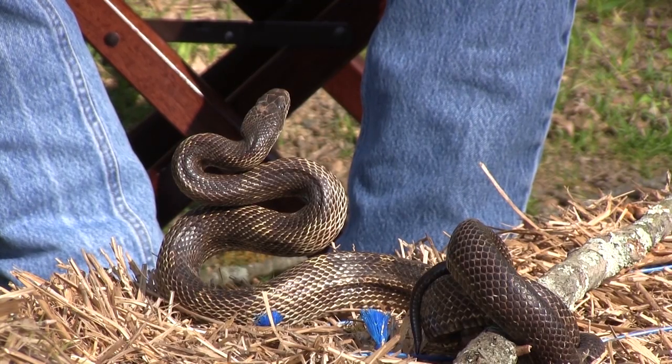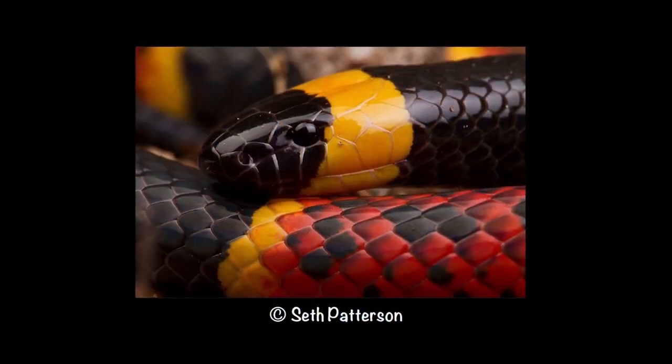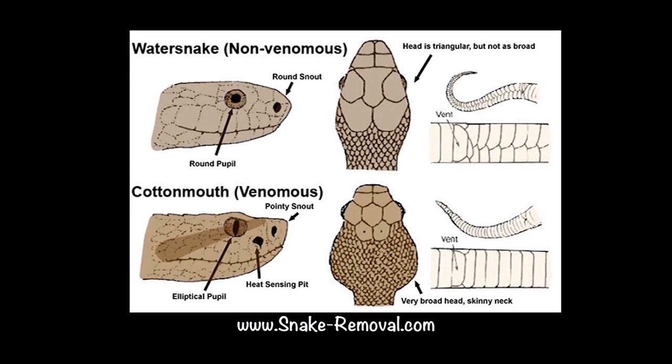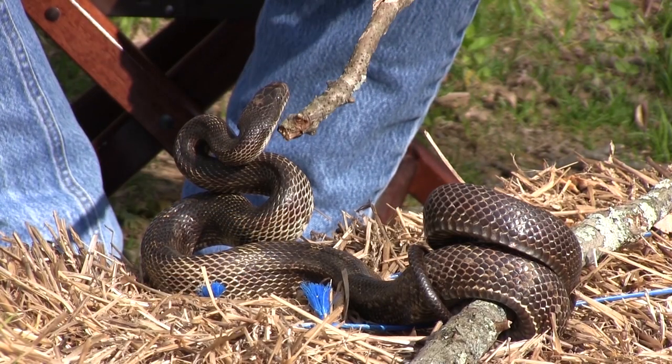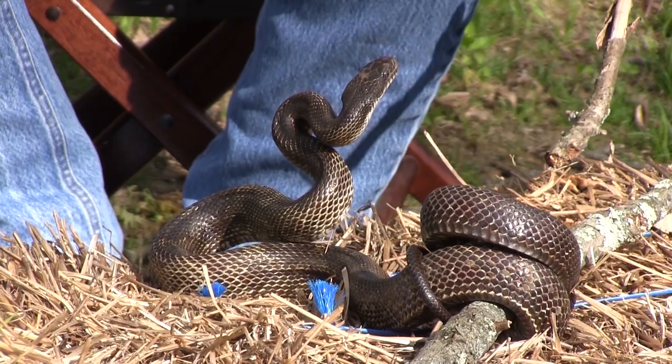We could catch those with a trap. He is a farmer's friend. They used to keep these around silos and places like that because they really do take care of the critters that eat your corn and things like that. Look at the shape of the head — notice that it has round pupils. A poisonous snake will have elliptical pupils. In the United States there's only one poisonous snake that has round eyes and that's a coral snake. Elliptical is like a cat — the up and down. They also have heat sensors, called pit vipers; they have pits. So he's only got his little nose holes that he breathes through.